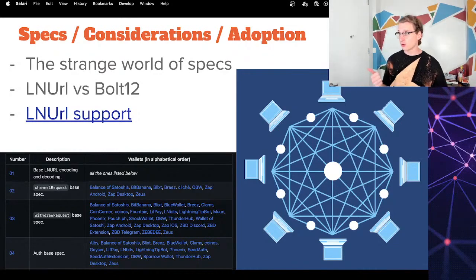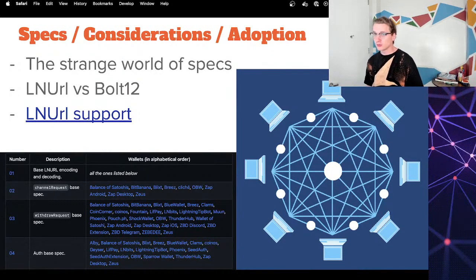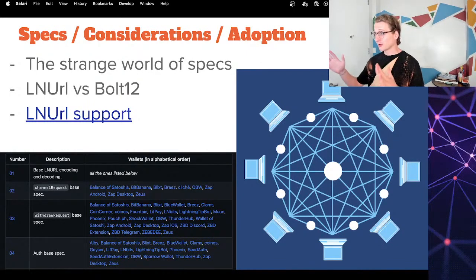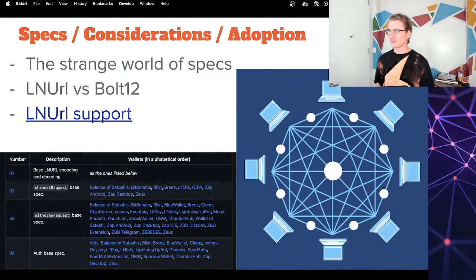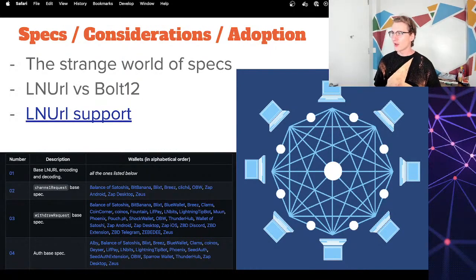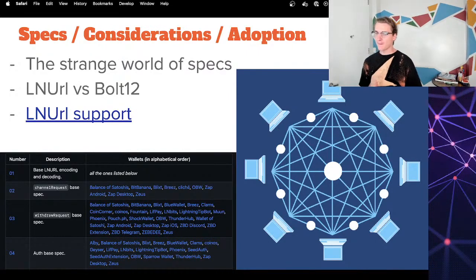So both LNURL and Bolt 12 allow you to do that. But Bolt 12 is still very early. The first implementations are still coming together. And LNURL was able to be created so fast because it was so simple. This is kind of the genius of Fiatjaf and why he's good at this stuff. He just creates a very simple spec that you can build in like an hour, and it just works.